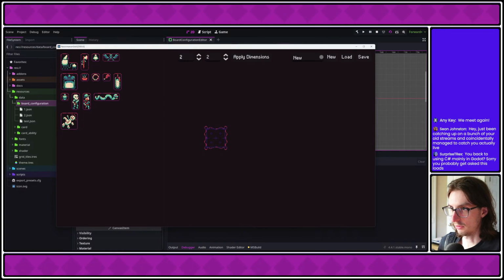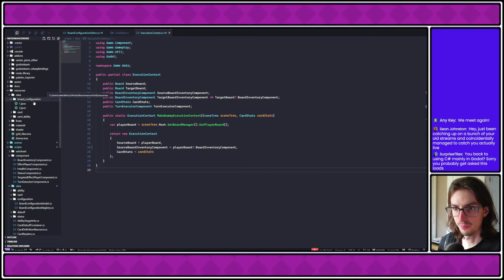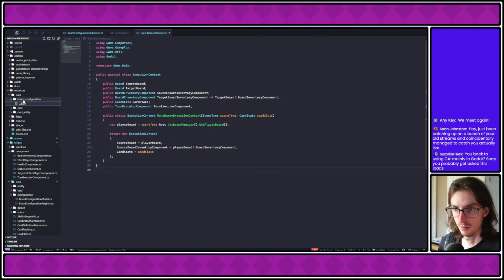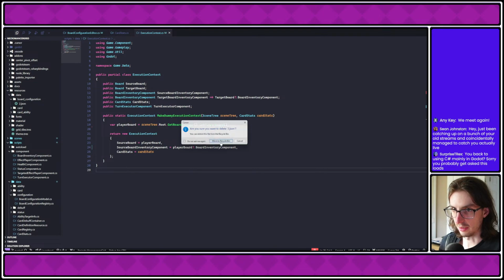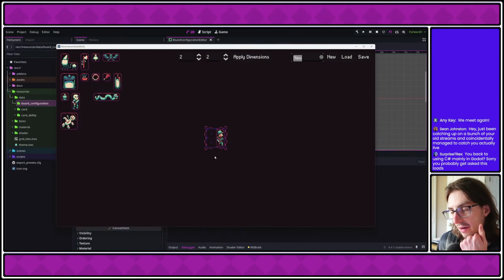Okay, so let's keep it 2 by 2. And we'll just place a villager here. And we will call this... I actually don't know how I want the naming convention to work. I'm still trying to figure out how I want to call the files here, like what kind of file ID they're going to have.